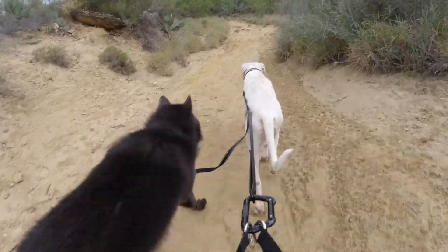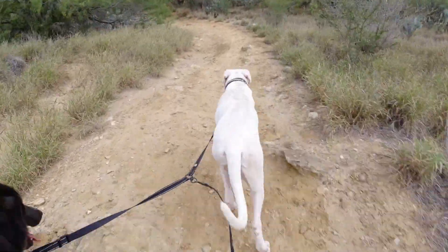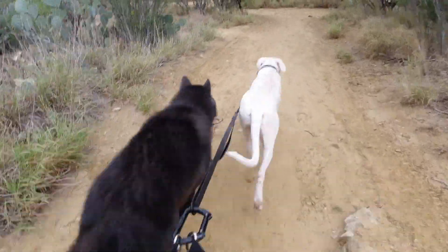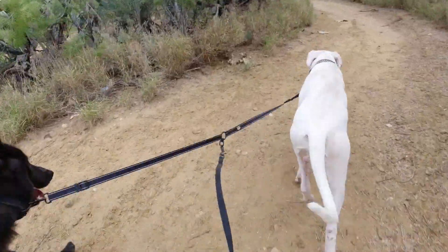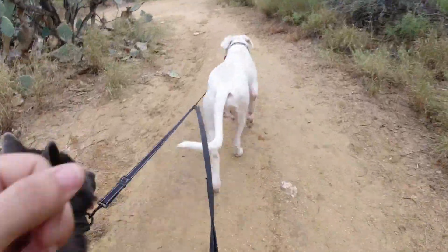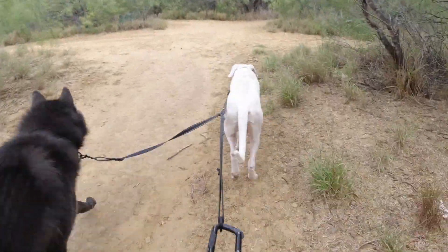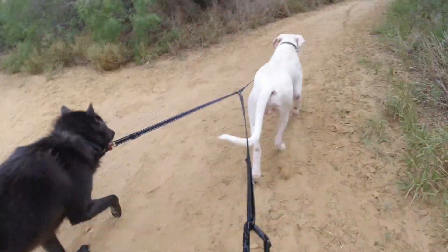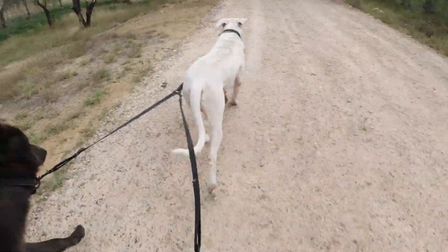For today's video, I decided to record myself running with my two dogs a while back. The only problem I had was that as I was running, you can actually see my hands throughout the video. That's mainly because the Osmo has such a wide field of coverage that it's really impossible not to have your hand in frame. I tried to work around it by running with my hands down low.